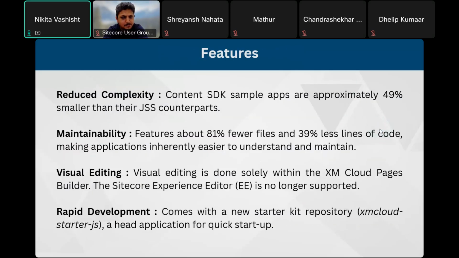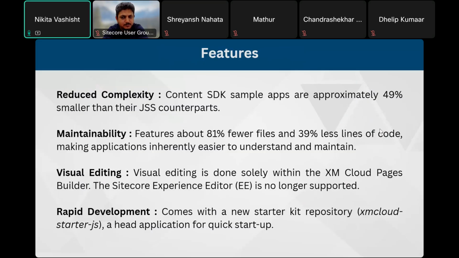Now, what are the features? First, it reduces the complexity. With Content SDK, the application is almost 49% smaller than JSS SDK, so it's easier to maintain. It comes with almost 81% fewer files and 39% less code, which makes the application easier to understand.